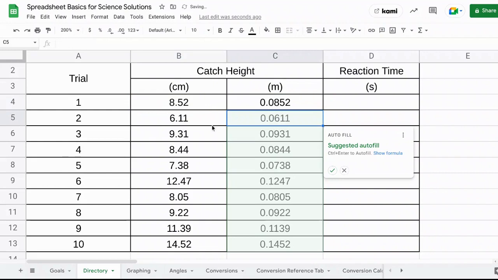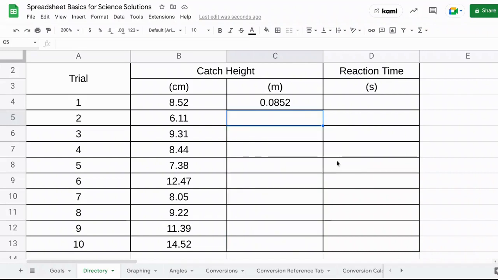All right. Now an autofill suggestion came up. Do I want to repeat that for the rest of these cells? If I do, I can hit the checkbox. But for now, I'm going to hit X so I can show you something else. Now, what if in one of these cells I put in centimeters? So I'm just going to do it for that one. Now, I want to repeat this calculation for all the cells below it. It's just like repeating the pattern over here for trials.